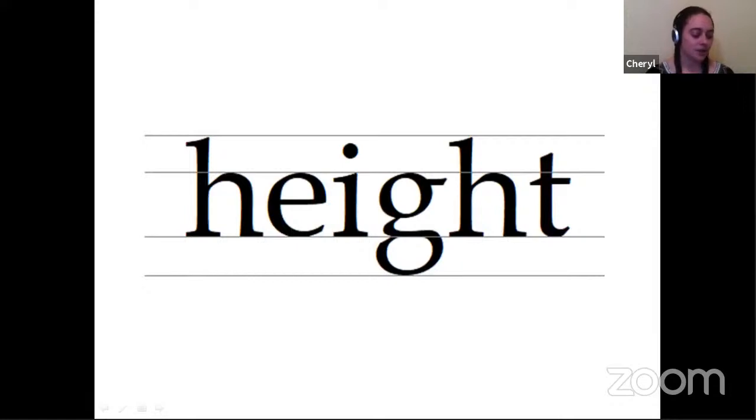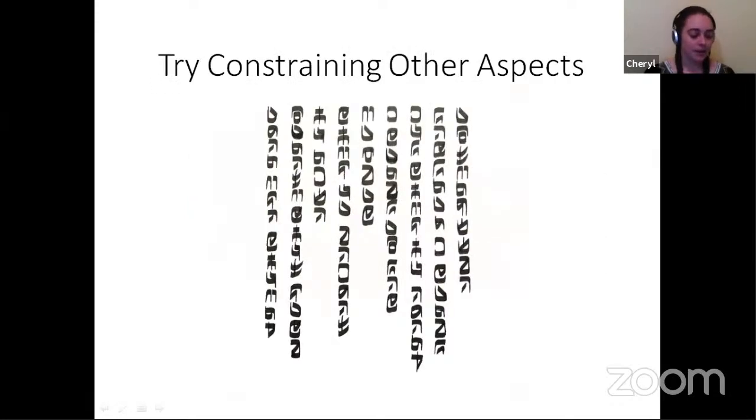You can also try constraining something other than basic shape. There are lots of ways to limit yourself to one set of ideas and spark creativity in that area. You can constrain the space that your shapes have to fit within. Maybe instead of having the 3 levels of height that English letters have, you only have 1, and you have to find a way to make the end result feel dynamic even in the limited space. Or maybe you can confine your letters to 1 line as a way of making everything look uniform.